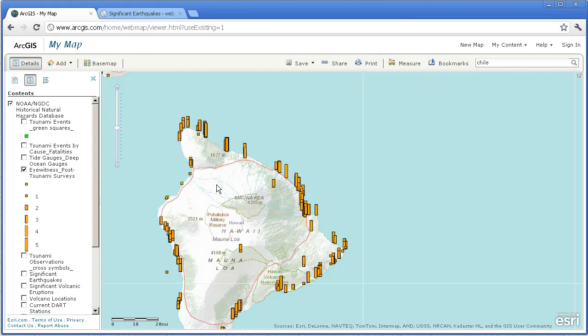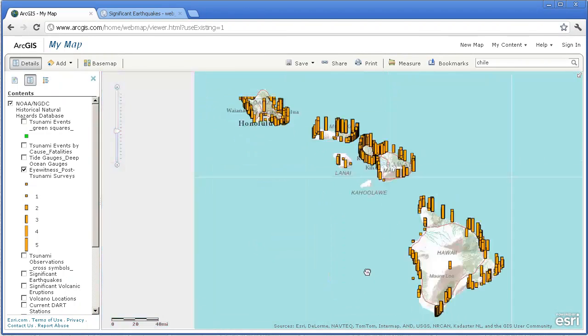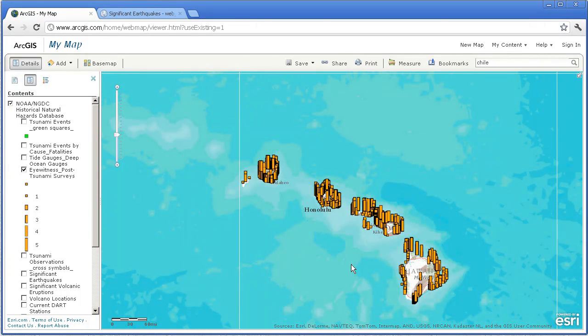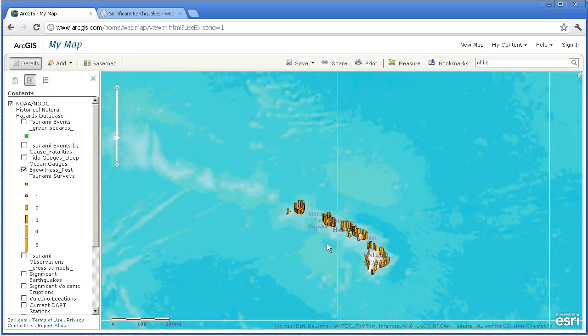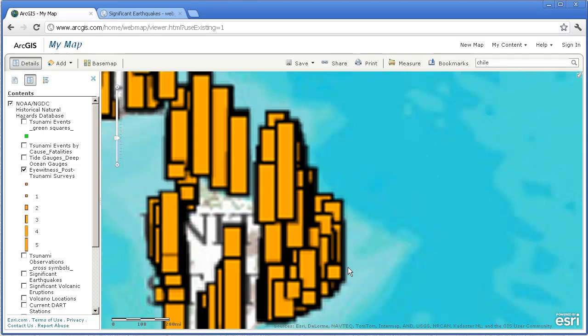And here's another one from 1877. So anyway, the point is that we've got a vast array of interconnected data. We can have the students examine the relationship between plate boundaries and earthquakes, between earthquakes and volcanoes, between tsunamis and earthquakes, and also the terrain. Let's take one more look at the terrain.